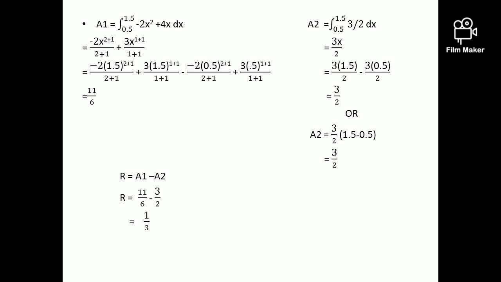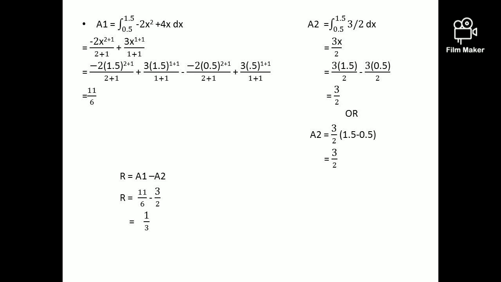If you want to find the area 1, you can say that there is an area between the x-axis and the curve minus 2x squared plus 4x in between 1.5 to 0.5. If you refer to the initial diagram, you can understand this much more clearly. If you use the usual integration formulas, you receive the answer 11 over 6. To understand how to obtain these integration answers, please refer to Beginners to Integration Part 1, Part 2.